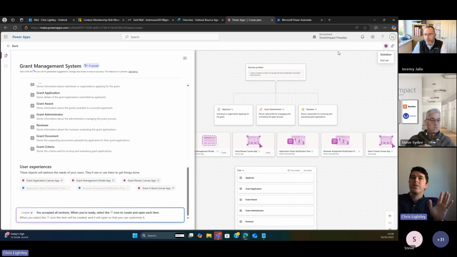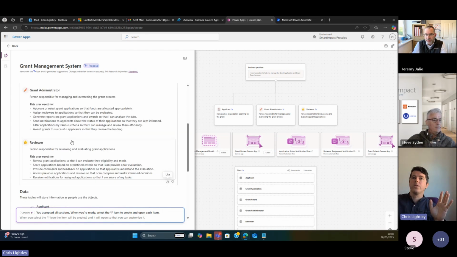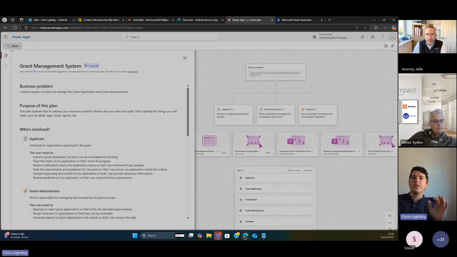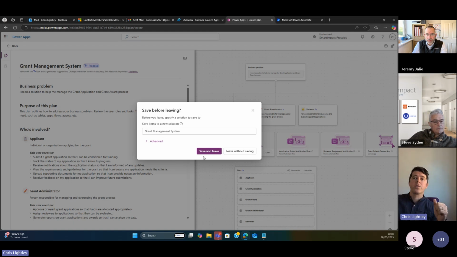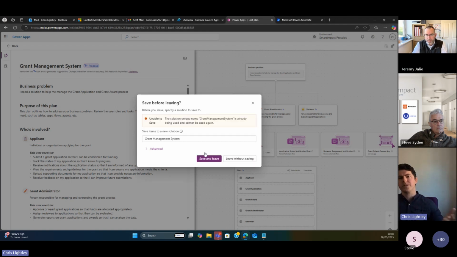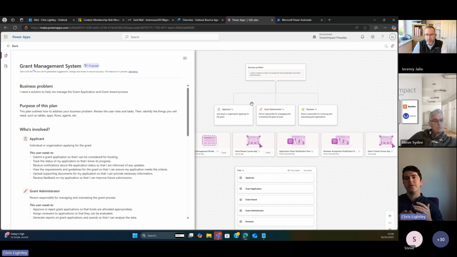The nice thing about these solutions is that we have the ability to work with them over time. If we don't have to do it from start to finish in one go, we can save it and then come back to it at a future state. I've tried to save it twice, and we can go in there and work with it with other people, or get feedback and things like that.